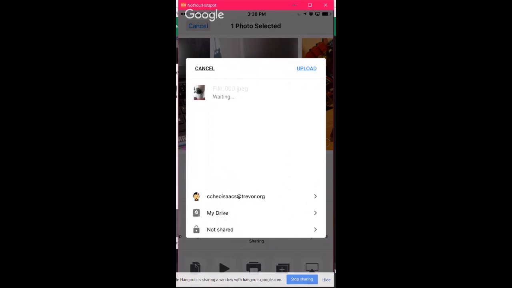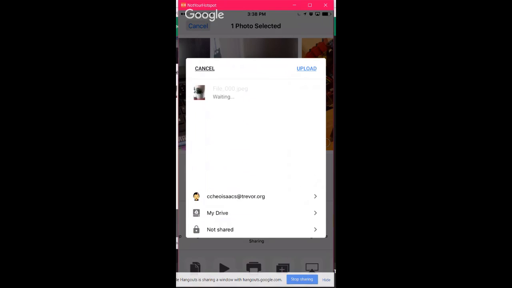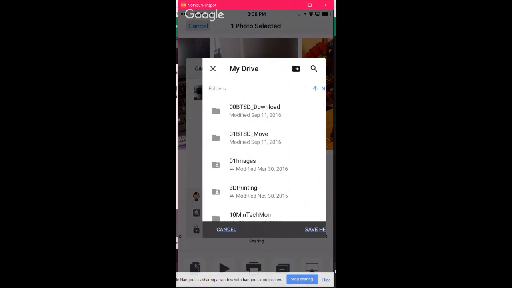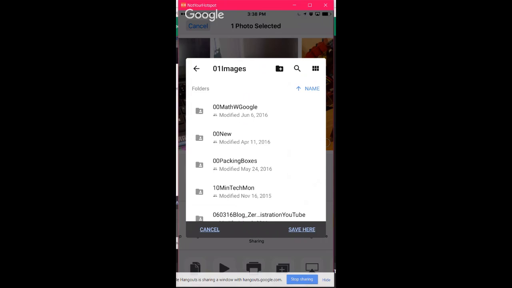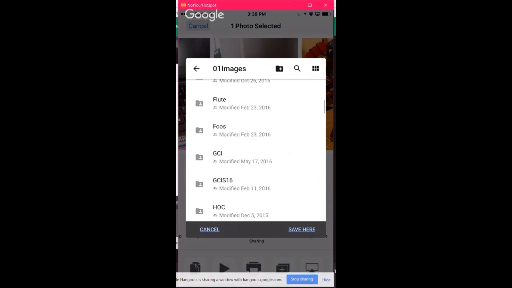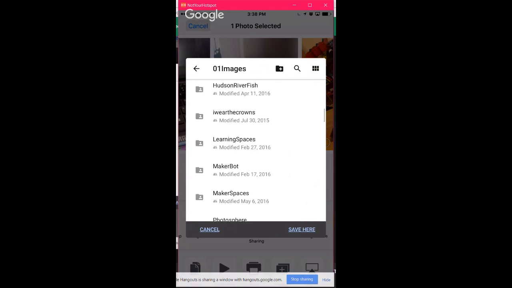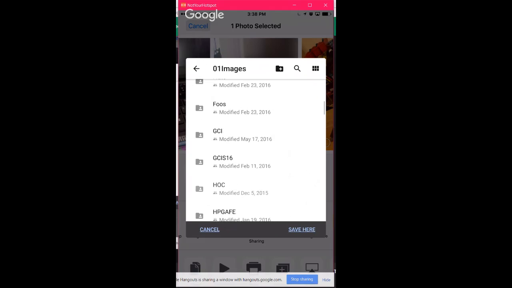So you want to make sure that you're in the right account. Okay, so you can choose, and yes, that's more accounts than anybody should have access to on their phone. And then you go to My Drive and you choose the folder. So images. Now, within images, I didn't get to show you this, but this is a folder of only images. And in here we have everything. And I should have something called grade.